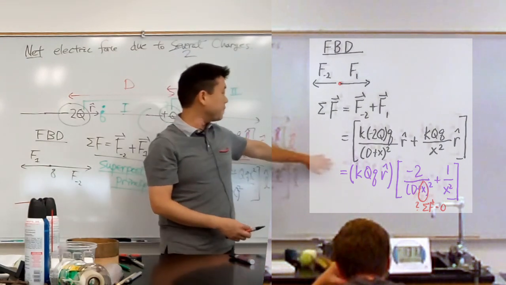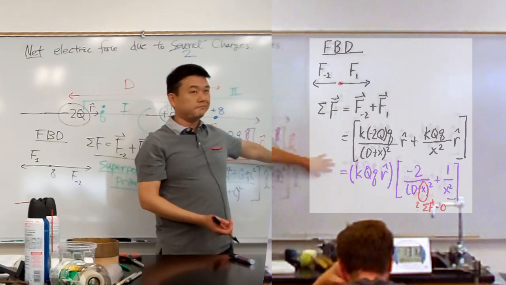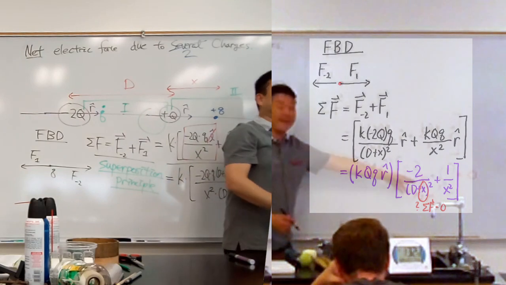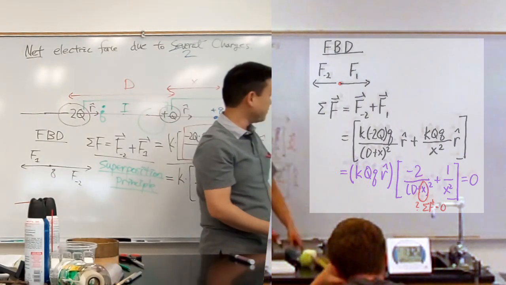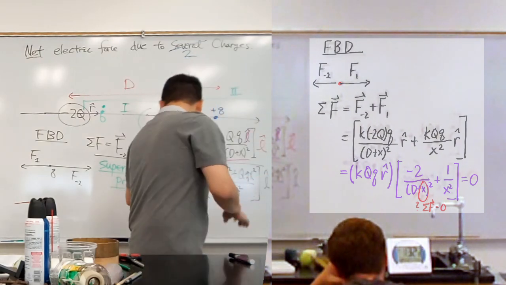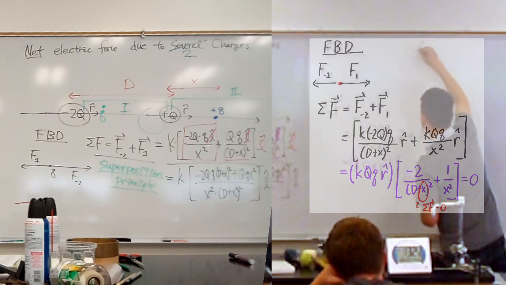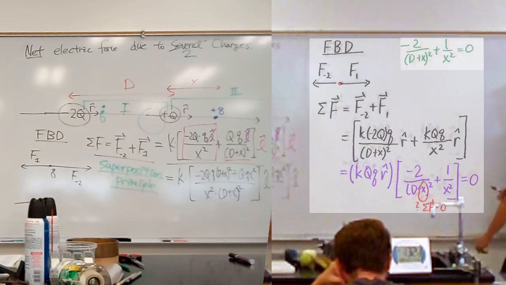So how do you proceed from here? Yeah, say that this is equal to 0, and then solve for x. And I guess none of these quantities actually matter. So let's just do that. It shouldn't take too long. So say that minus 2 over d plus x squared plus 1 over x squared is equal to 0. I'm essentially saying these quantities probably are not 0. So I'm going to let this equal 0. So that's what this is.